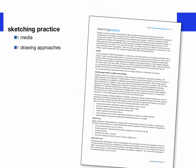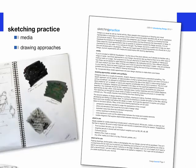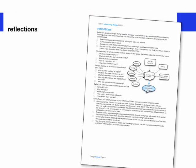The other thing we're looking for in the design journal is sketching practice. We want you to become fluid and comfortable with sketching and drawing, and that means that you should experiment with the different kinds of pens and pencils and pastels and paints and whatever you can get your hands on that's reasonably good to use in a kind of external environment, and really push yourself to try different types of drawing. I'll be talking about different types of visual representation in an upcoming podcast, and we'll go into this in a lot more depth. But we do need to see you experimenting with ways of making marks and making images in your page.